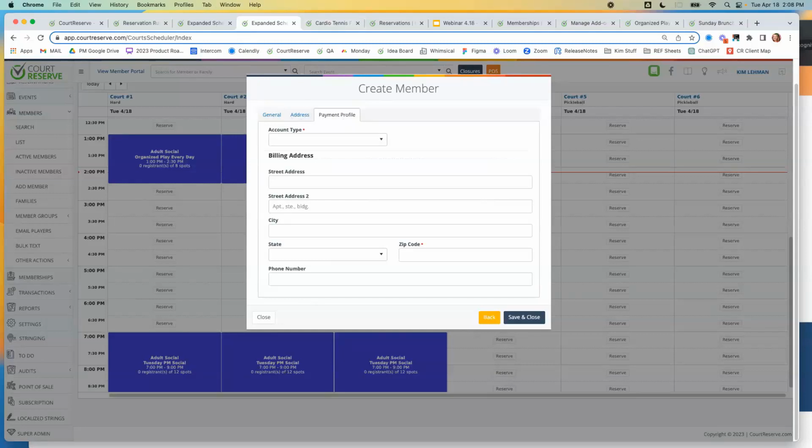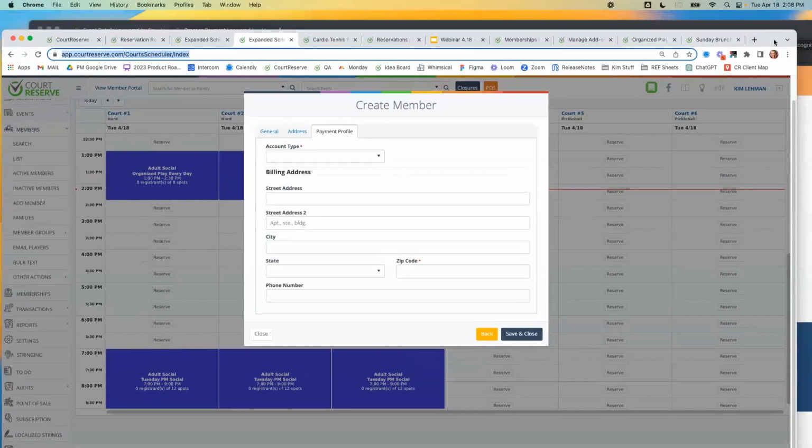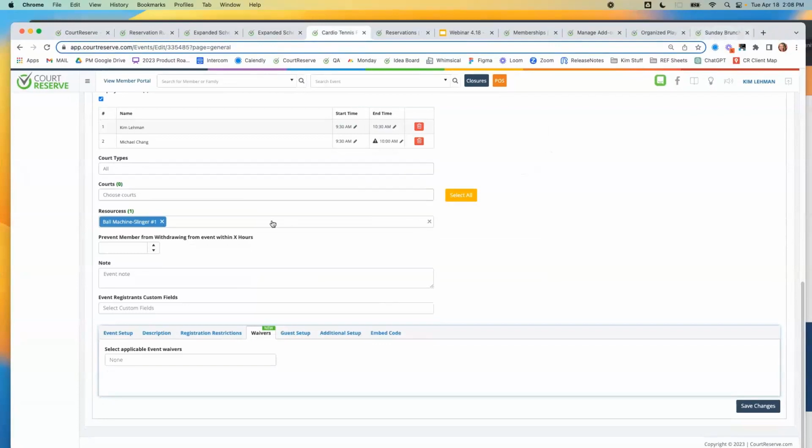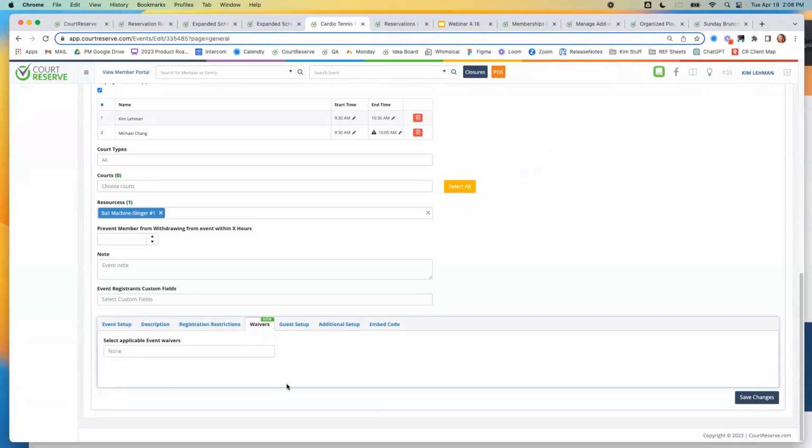All right, and then we have event-specific waivers. We've added a way to add a waiver to specific events that your organization may have running. So like summer camps or things like that, if you just have one-off waivers that you want to add to an event, you can now do that. You're going to do that by going to your event, and you now have a waiver tab under your event setup. So you can add any waiver that you have in your organization. It doesn't have to have signing rules or anything like that attached to it. You can just upload a waiver, and then once you upload that waiver, it becomes available.